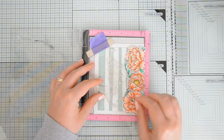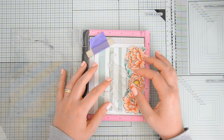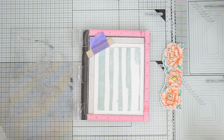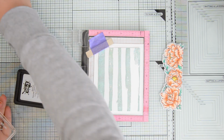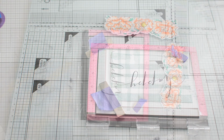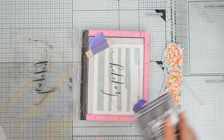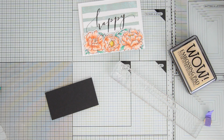For my sentiment, I decided to use this beautiful scripty happy in the Happy Stamp Set by Studio Katia. I am laying everything down in my MISTI to figure out the position of the sentiment, and then I'm going to stamp it directly on my striped background using again blackout ink. For the second part of the sentiment, I'm going to use one of the greetings in the PEONY Trimmings stamp set, which reads "Sending happy thoughts."